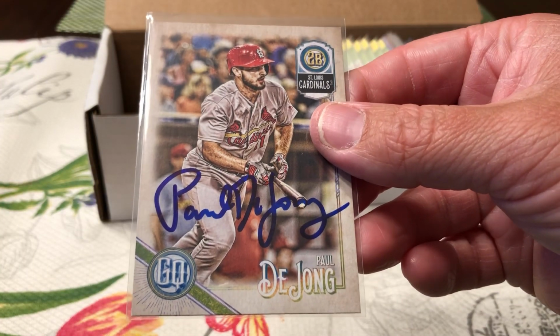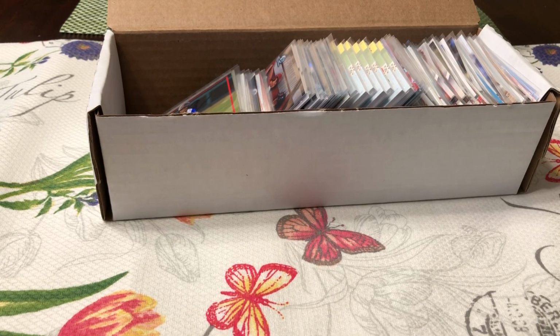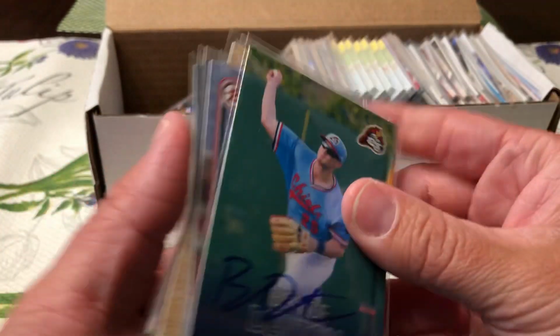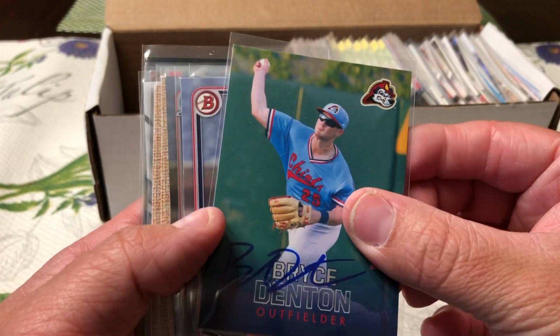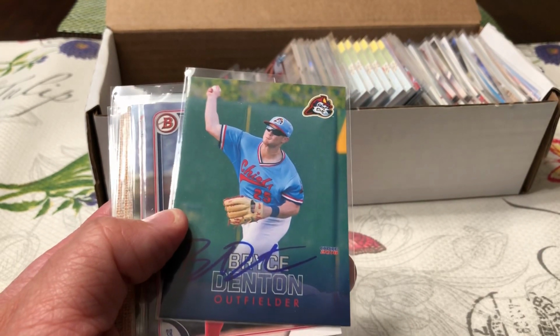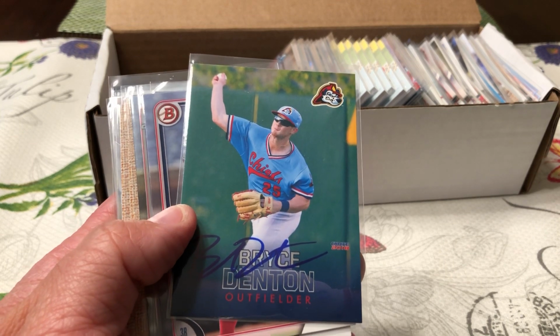Maybe he felt like the full signature. And then on the Gypsy Queen, that turned out really nice too. But he was super nice. Like I said, he stopped for us a couple times. One of my favorites in the minor leagues, and you can tell this by the stack that I got, Bryce Denton. He was with Peoria last year, and then he got called up to Palm Beach.